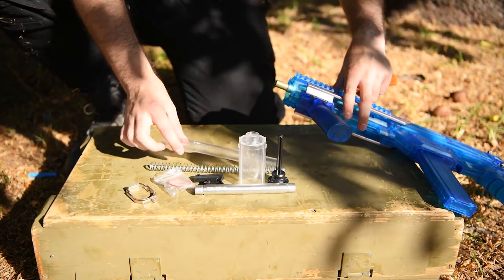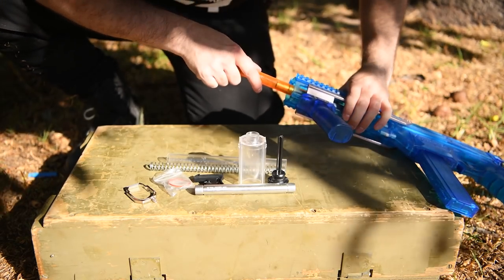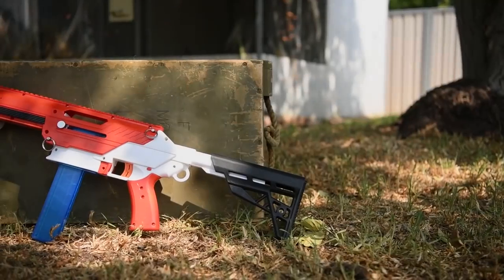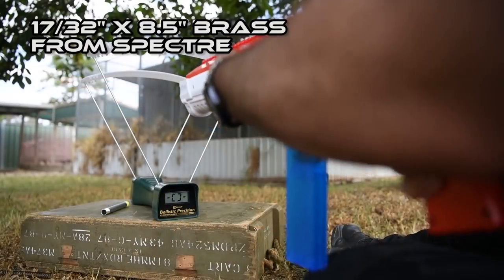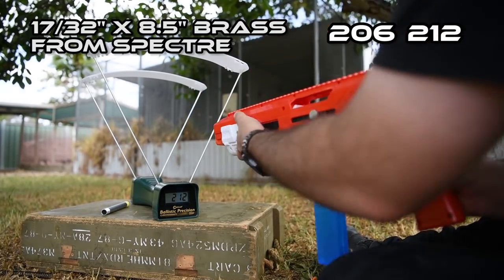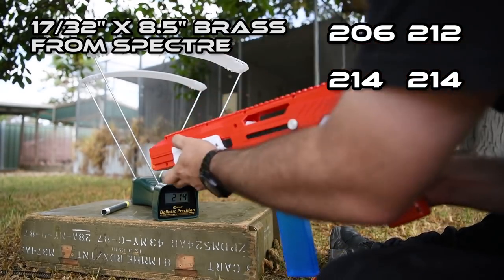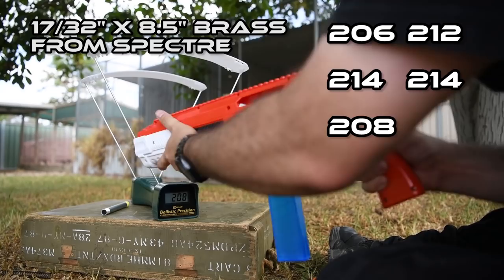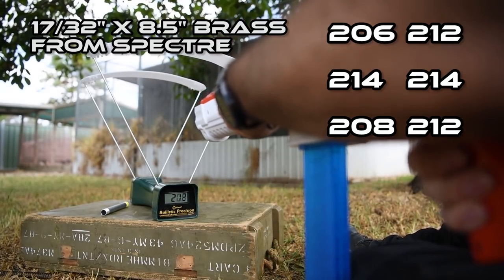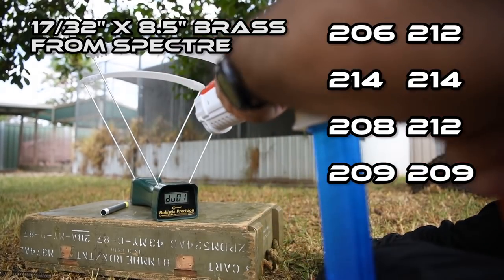However, if you don't currently own a Prophecy, Retaliator, or Cedar and want a recommendation on which one to get, I've been seeing the best performance with the Alpha RT in Cedar. With Jet's 14kg spring in Cedar and a custom brass barrel that you could either make or buy from Spectre, Cedar's velocities are 14fps higher than the Prophecy with a 25N. There's one more thing I have to mention though — Worker's Power Kit can handle higher spring loads than the 14kg/25N I've been using today. I think the strongest one is sold by Blastatech.